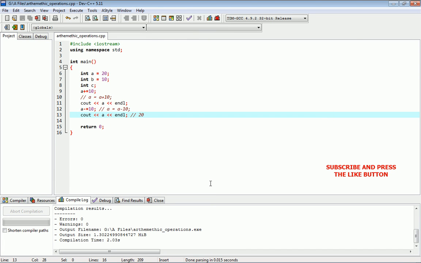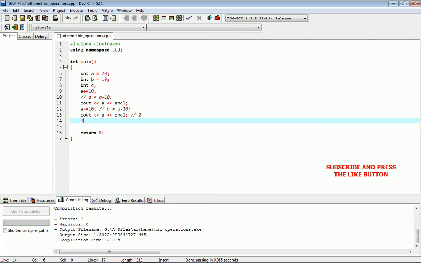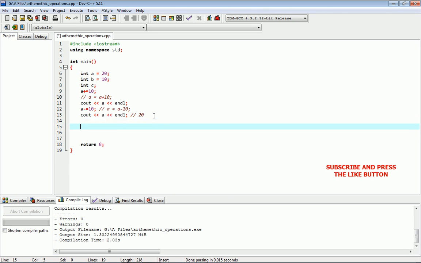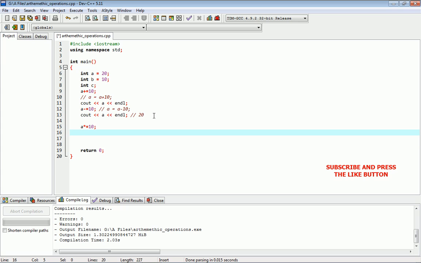Okay, like that we have multiplication as well. So a is having a value of 20, right? So let's not forget that. Now let me do a multiplication equals 10. Alright, so a is having 20, so I'll comment it over here. A is equal to a multiplication 10.